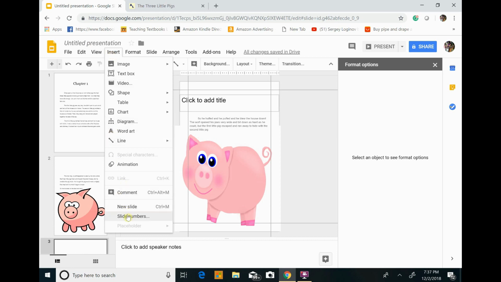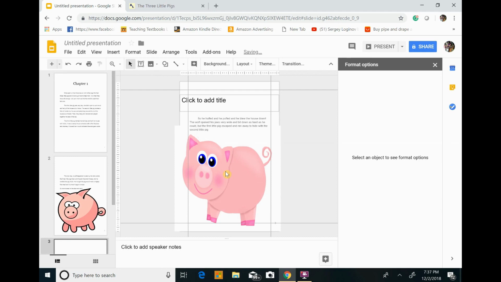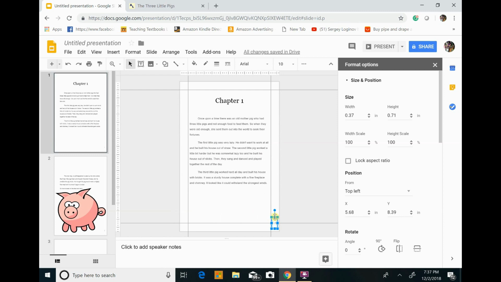So here we're going to add in some page numbers. So just click down on slide numbers, hit OK, and it will insert the slide numbers into your document. Click on the numbers to change their position. And I'm just going to click on it and drag it to the top of my guideline and then to the center. This red line that pops up lets you know that it's centered.